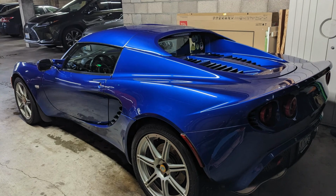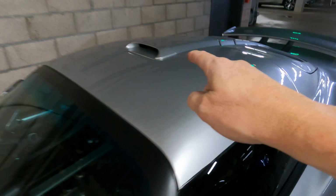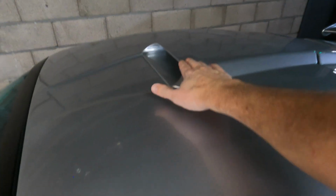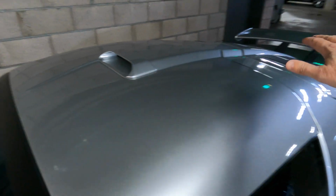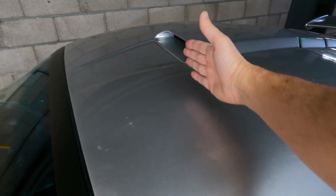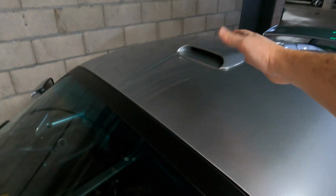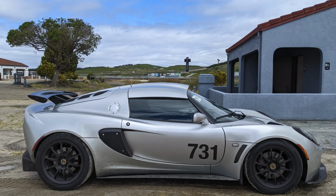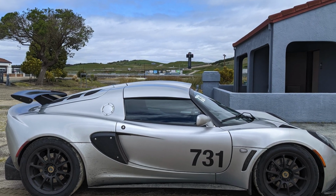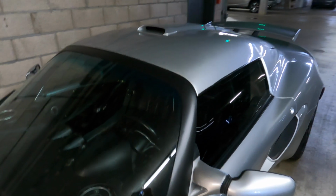One of the key differences though is that the hard top for the Elise doesn't have the scoop on it. This scoop here is actually a functional scoop, feeds air into where the intercooler is and the engine. On the early cars, the scoop came about, I don't know, 2/3 of the way to the front of the car. And on the later cars, the scoop came all the way to this front edge. And that is often referred to as the Mohawk scoop or the Mohawk roof.